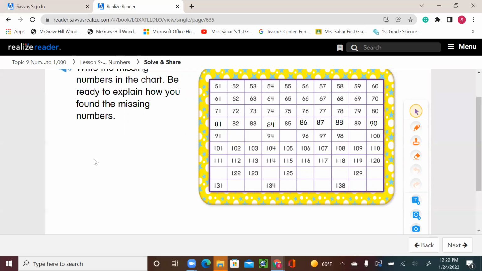All right, that's it for today's lesson, second graders. It's really easy, and it's something we used before, but it was only till 100, and now we can even have 100 numbers in our 100 chart.